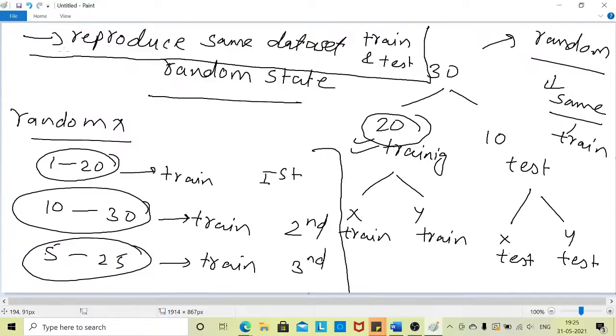You can put any value for the random state, like 1, 2, 50, 0, whatever you want. But you need to put this parameter and give some value to the random state. If you put this parameter, this function always picks the same index data for the train and the same index data for the test.